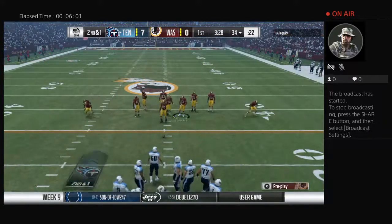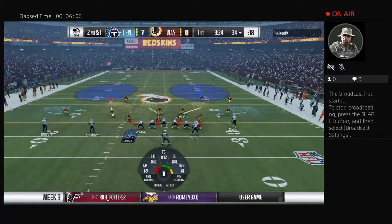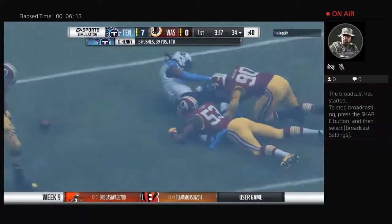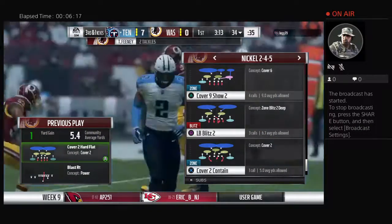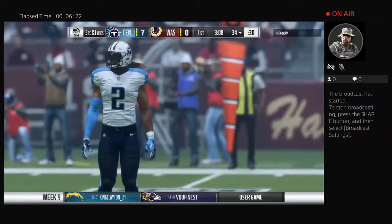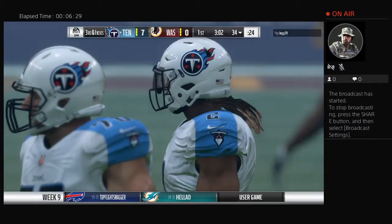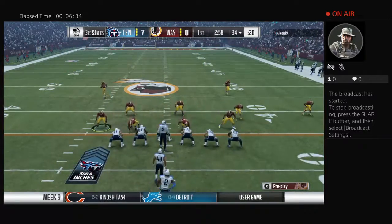Clock rolling as we hit the midway point of this first quarter. He can muster only a yard there, and they'll be left with a third and very short. Pretty good job defensively. Thought he was going to get it, but they knew where that marker was, and they stopped him just short of it. What it does is emphasize that strategic football and situational football is not just played on the offensive side, is it? Defense understanding, as you noted, where the first down marker was and making sure they didn't get there.